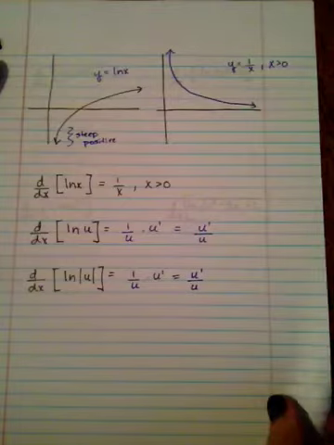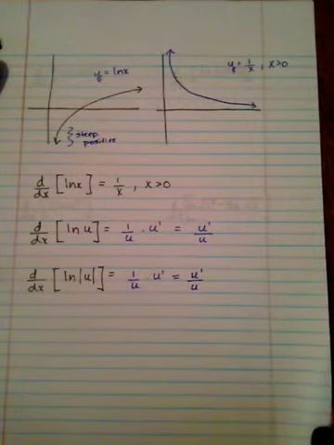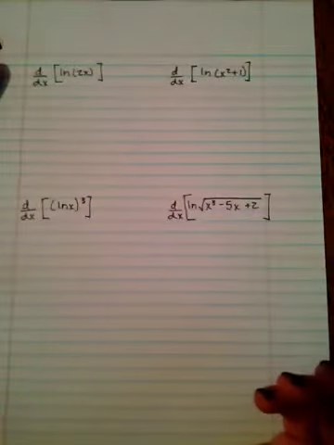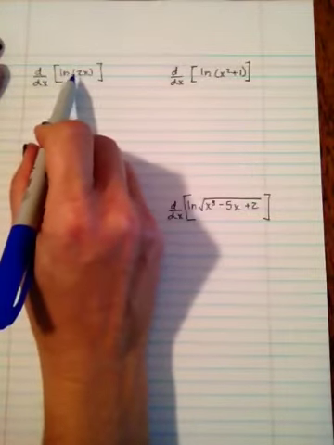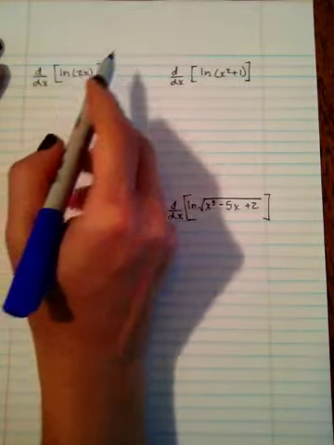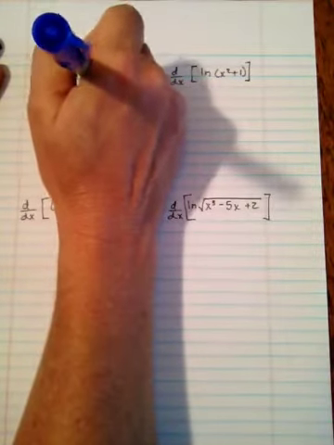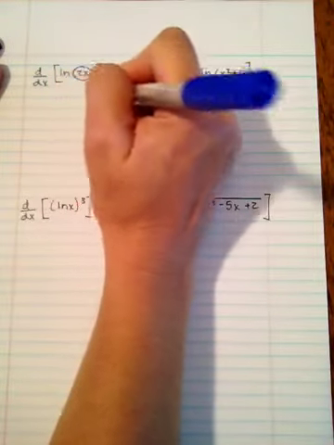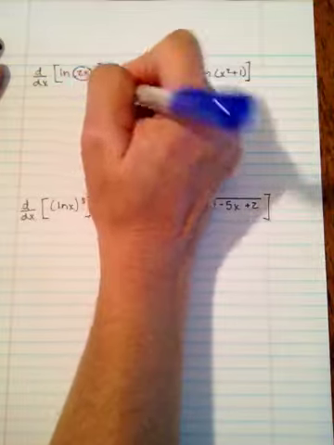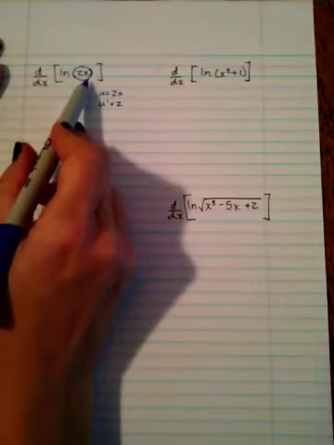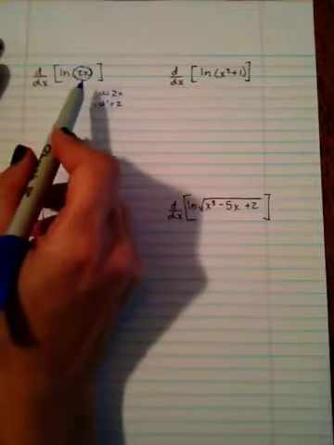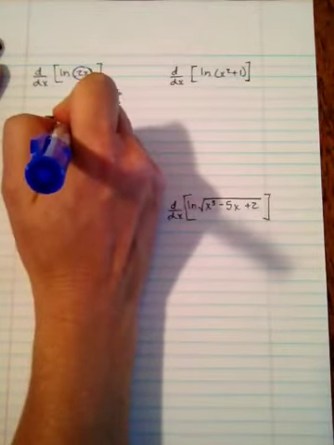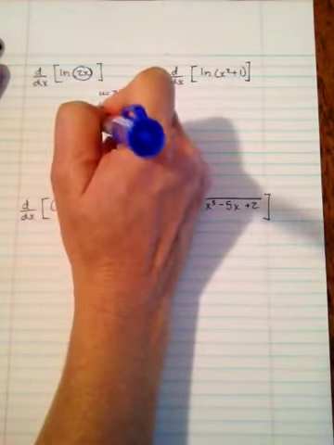So I have four very basic examples of how you can use logarithms with your derivatives, or rather if you're taking a derivative where there's a logarithm in your problem. So we have 4 examples. And there's more than one way to accomplish some of these. This one right here is a u substitution problem. So my u equals 2x, so my u prime, or my du dx, equals 2. So if I'm taking the derivative of the natural log of u from the previous page, it's u prime over u. So u prime is 2 over u, 2x, and that reduces to 1 over x.